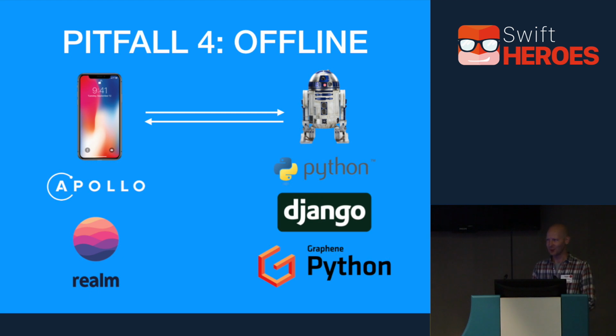The next thing we faced was our client suddenly deciding it should be offline first, which was a bit of a problem. Apollo doesn't have anything explicitly built in for offline support beyond the cache. I believe there's some experimental stuff with SQLite in there, but when we started this a fair while ago now, there was just not really anything there for us to use. So we ended up essentially building in a Realm database. It introduces a lot of complexity, as we essentially ended up having to have a second set of model objects, the locally persisted ones, and then our Apollo auto-generated ones. I mean, if you're going to do offline, it's probably not a good idea to do it this way.